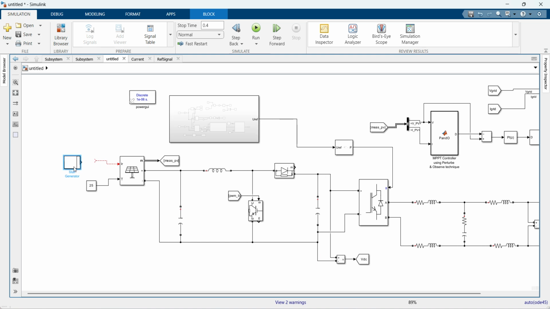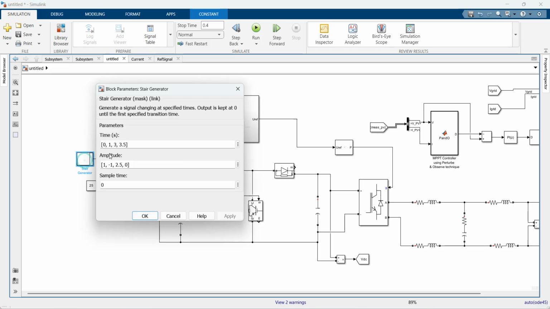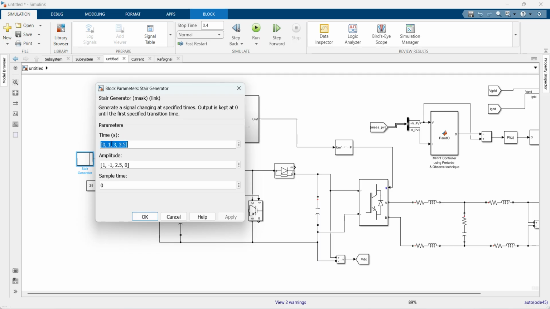Okay, and I want it as 0.2, and it will be 0.4 and 0.6.